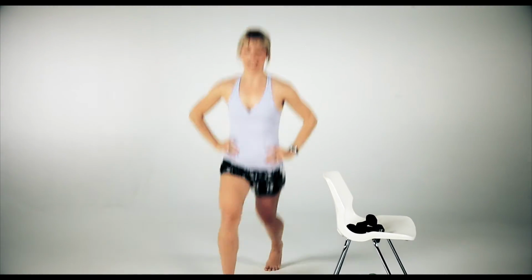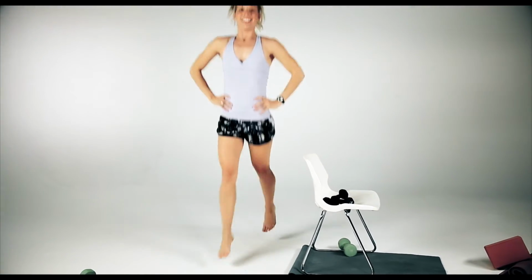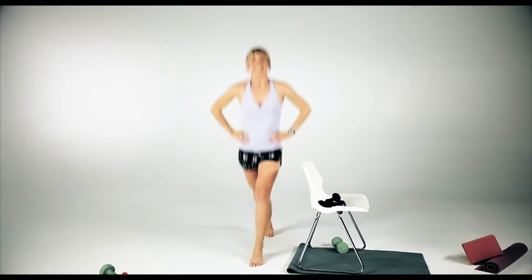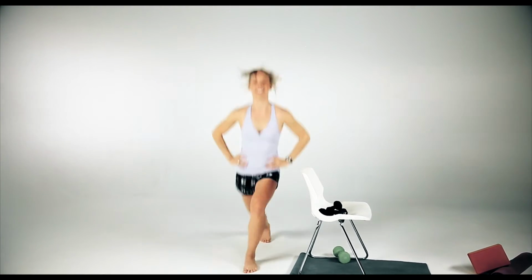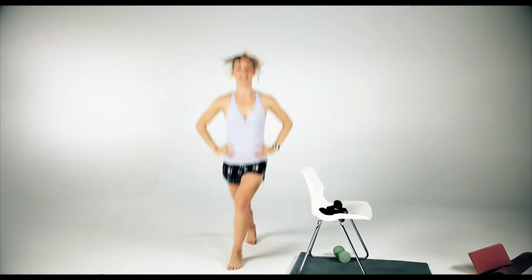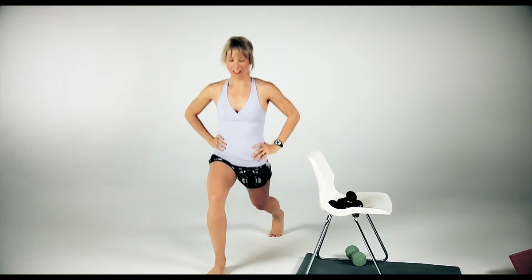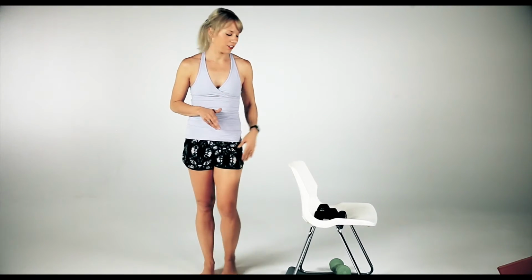The modification for a jumping lunge is just a stationary lunge. Shoulders back, lifted chest, get some air under those feet. Yeah, guys, doing good. 5, 4, 3, 2, 1, hold, pulse, pulse. Yeah, 5, 4, 3, 2, 1, switch, pulse. 5, 4, 3, 2. Okay, let's finish out the other side.